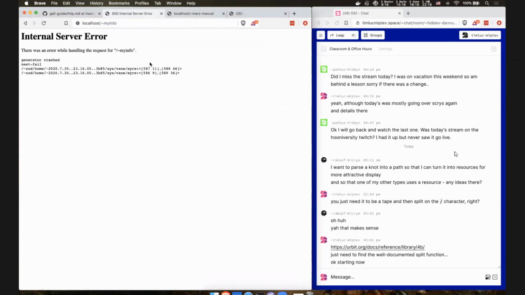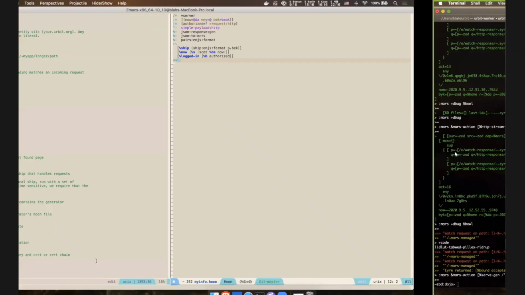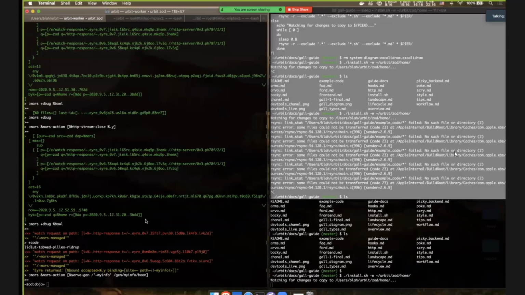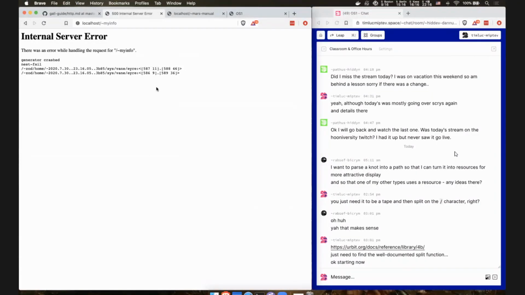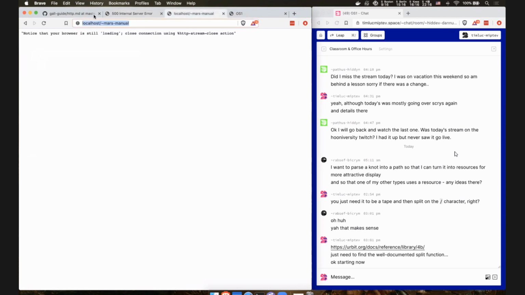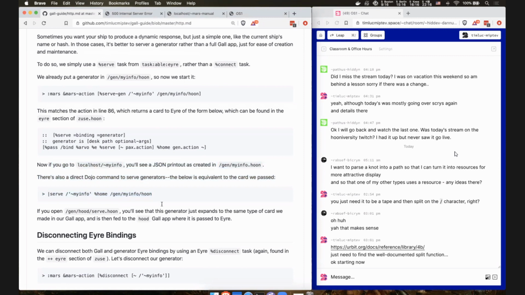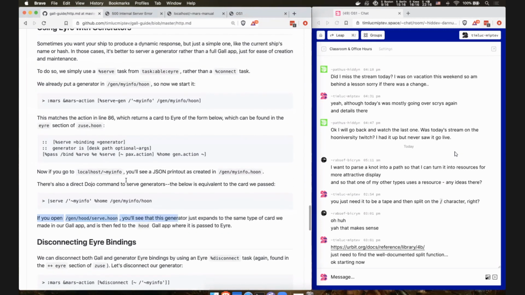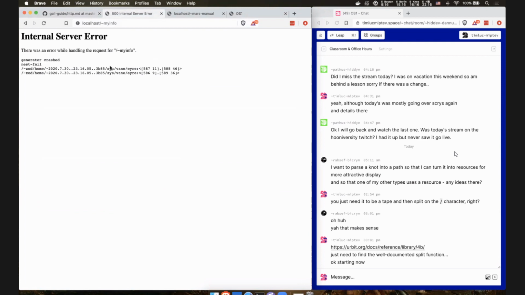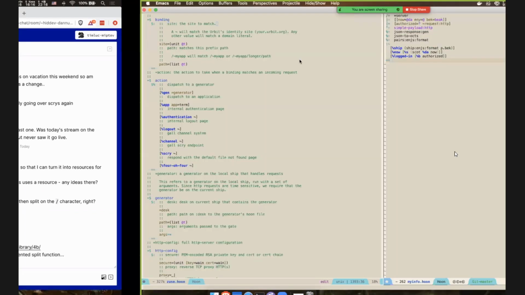So, all right, the generator crashed. It didn't crash over here. It's weird. All right, so much for that. Nothing works. Now if you go to localhost, it should work. Nope, fail. All right, I have no idea.